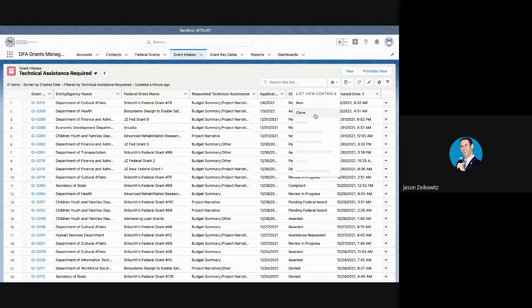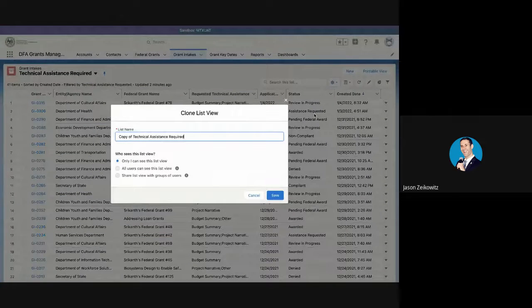Either way, I'm creating a new list. This is either creating a list from scratch, or copying the current settings for my new list. I'm not able to share this list with others, so that's what the section right here says. Grant managers won't be able to share it with others, so that there are not too many lists created.